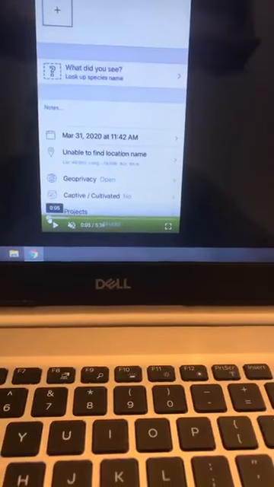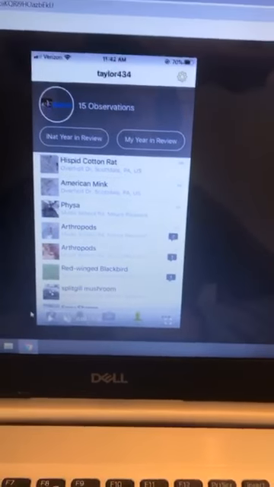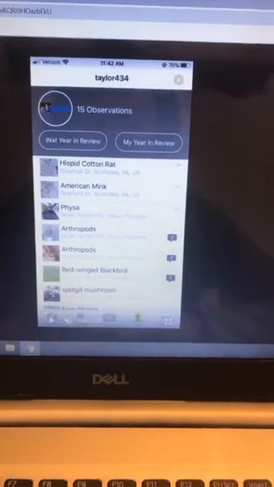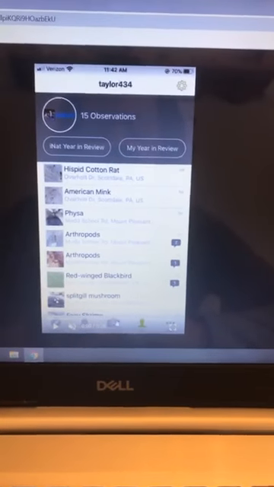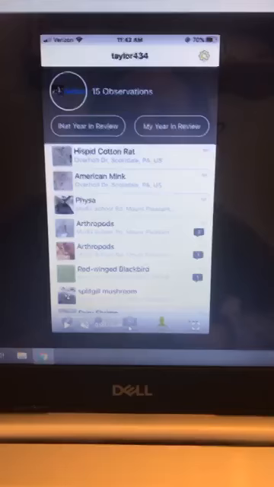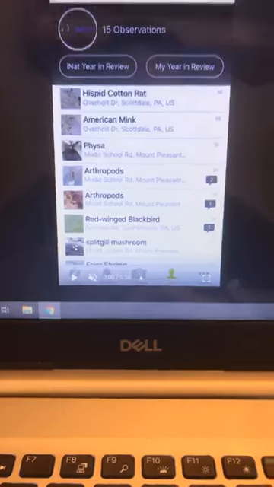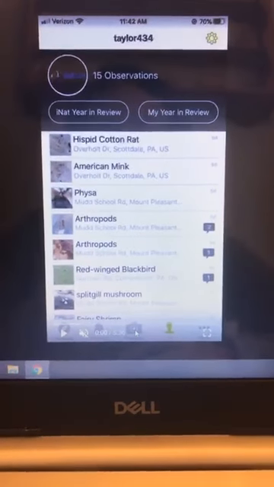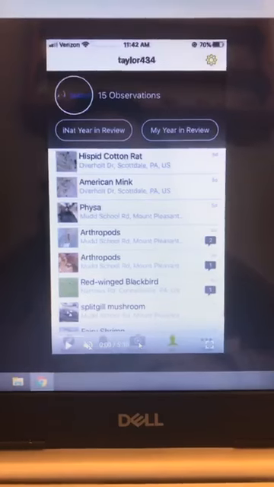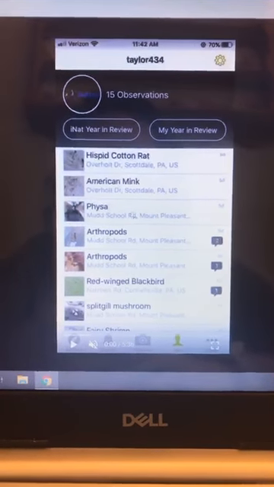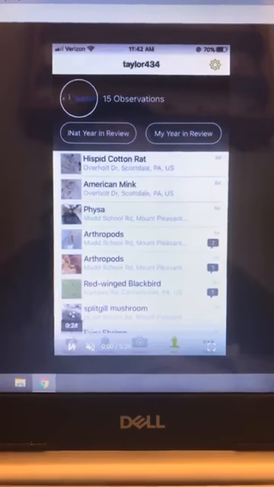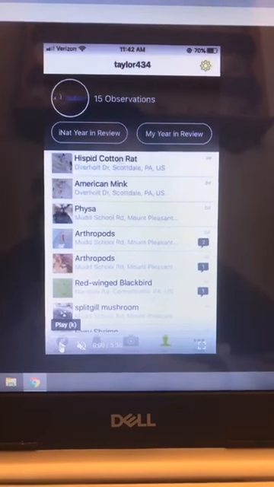So now that we've taken all of our photos, we are going to go back onto the app, and so we're going back to our home screen. And just like we did when we were doing it live, you do have the option of taking a photo and uploading it right away, which we did under the Observe app, but you can do it later as well. So if we just went outside, we took a bunch of photos, we can upload all of those photos right now instead of doing it in the moment.